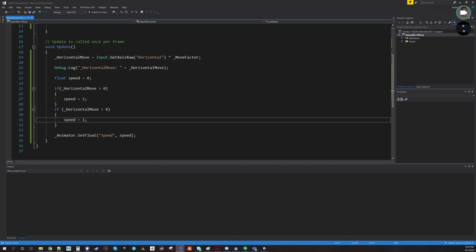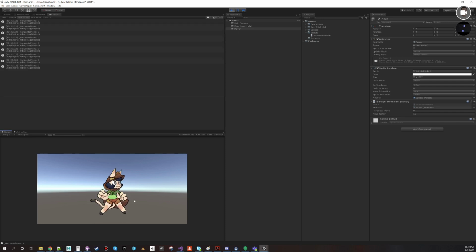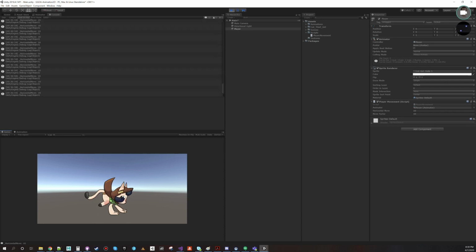So if we don't hit any of the keys, our speed will be 0. And if we're setting our speed to 0 based upon the conditions in the animator controller, she should be idling. She's idling. I right arrow. I left arrow. Okay, so how do we flip her?